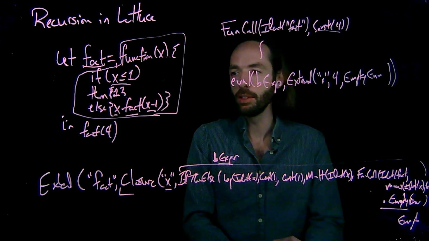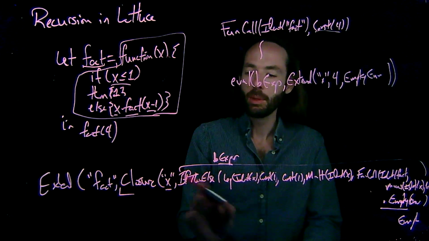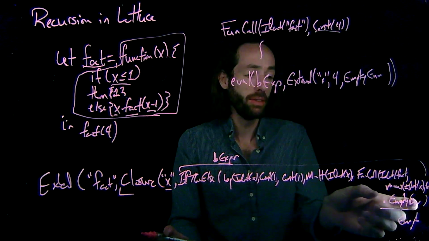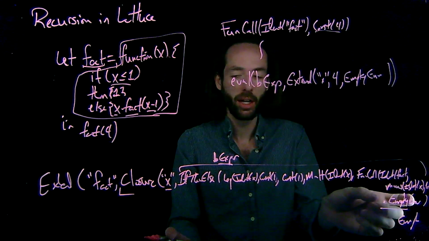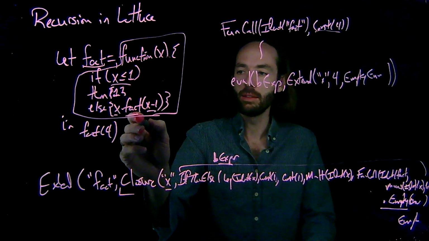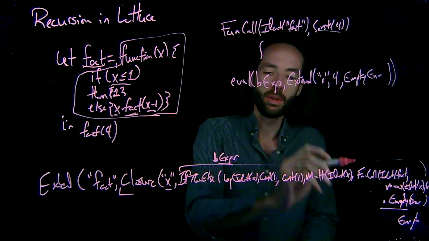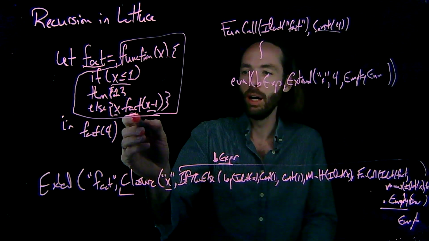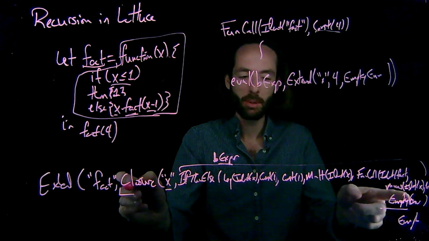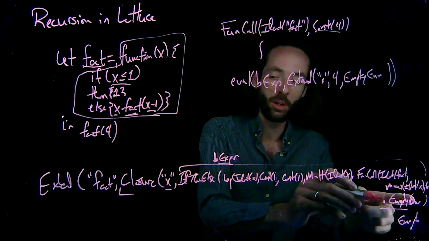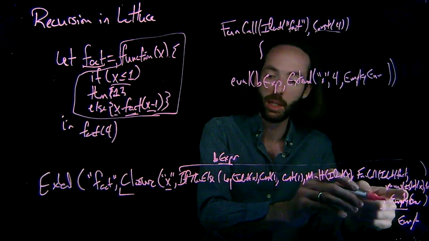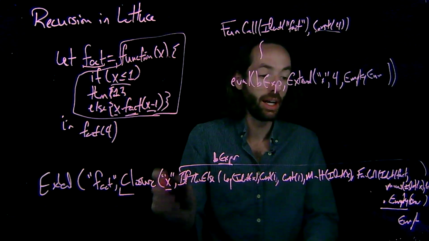That's the fundamental issue with recursion going on here, especially in this form of closures, where the idea is that in our environment we have an entire copy of the local environment. Now imagine what would happen if we were able to actually get the definition of fact into its own environment. Well, what is the value of fact? It is this closure. So it would have to have an entire copy of this closure inside of its own environment, which would also need an entire copy of this closure inside of its empty environment. And we get this big chicken and the egg situation.